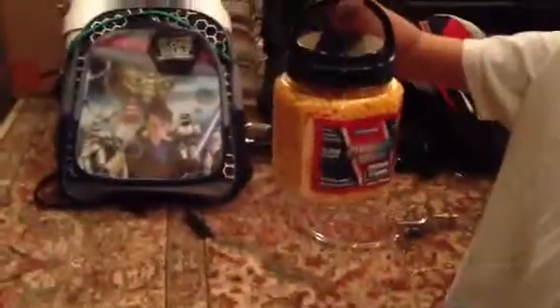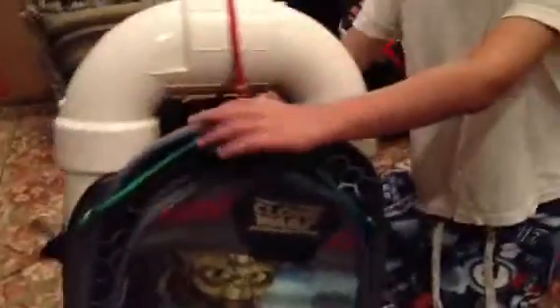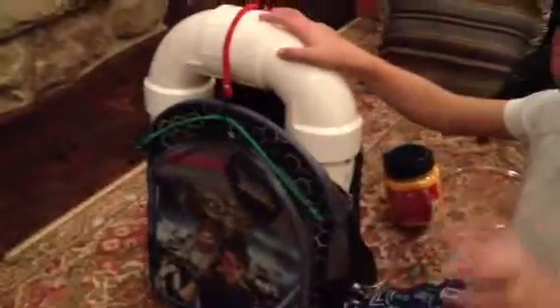And then these yellow BBs you put in with this. You buy them at a store — at Dick's. And then get this backpack. Then you put it in. Put these BBs right here. And then attach this on. Put this in the backpack and then we will squirt it. And then go outside and shoot the dummy.